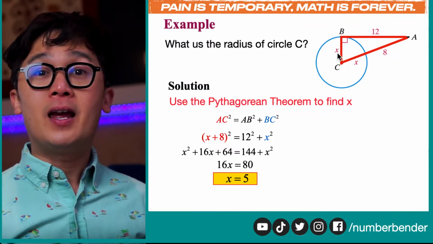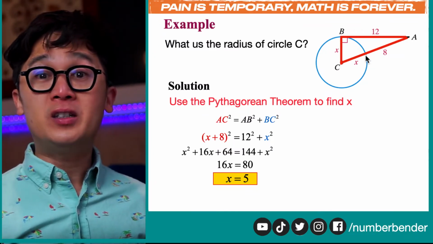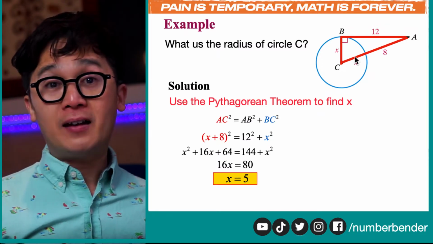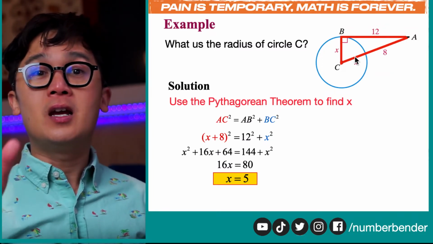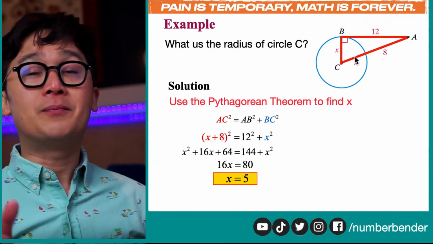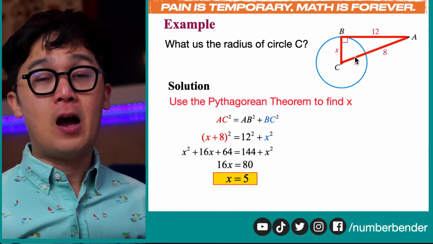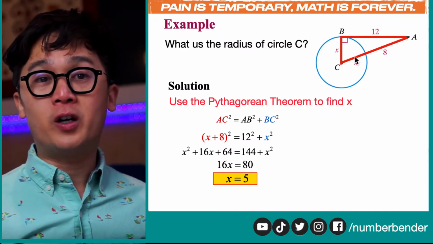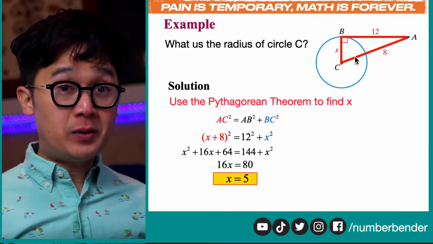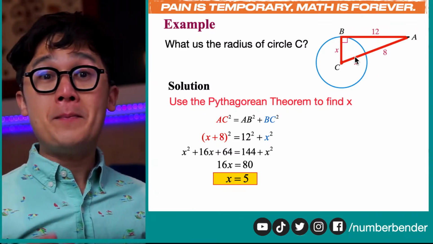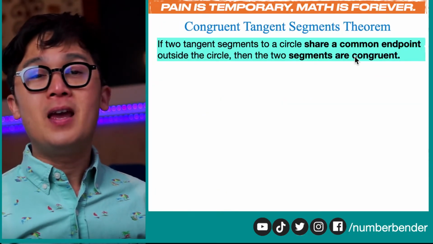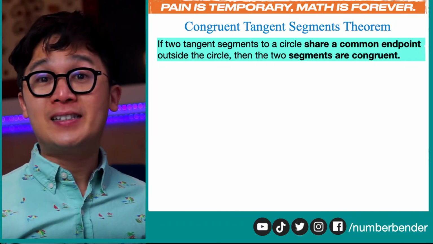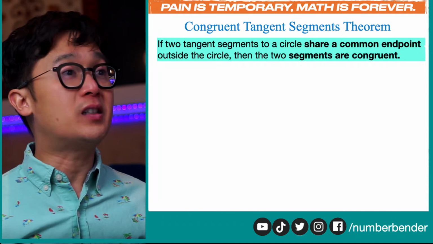So that means the radius of our circle is 5 units long using the Pythagorean theorem, and of course, the theorem that we used from our slide a while ago. So this is how important theorems are, and of course, the use of your algebra skills to solve for some measurements like this one.